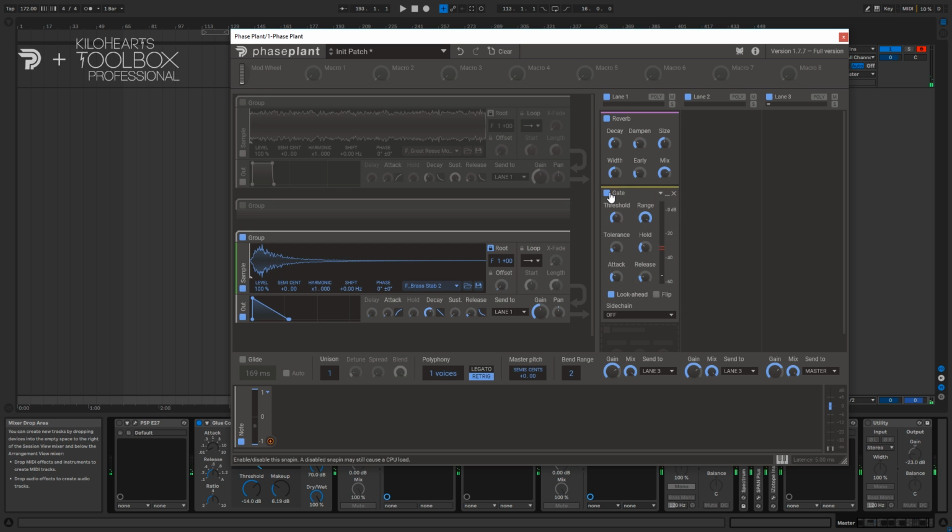So if I take the gate off, we get that. Now you will have pretty much all the controls that you have on any gate, I guess. They might be called a little bit different, like tolerance is the range here. So attack and release time, look ahead, and again a sidechain input as well, like you get on most gates. So you can have a sidechain gate. You've got a threshold, which is when it will start gating. The range would be how much it takes it down.